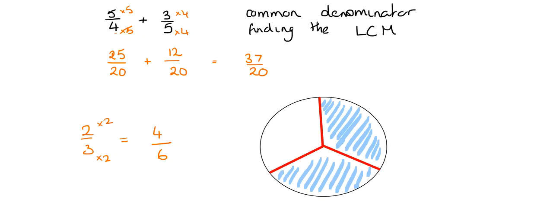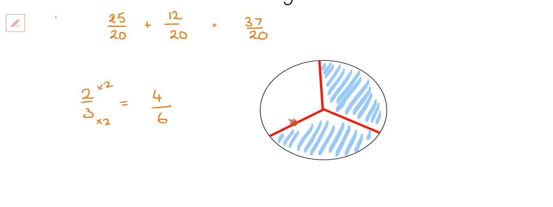So on my diagram, I've drawn a diagram which is 2/3. So remember, what I'm asking for is not just to show they are the same, but to show me why timesing the top and bottom gives me the same fraction. Why does it? And who would like to explain?